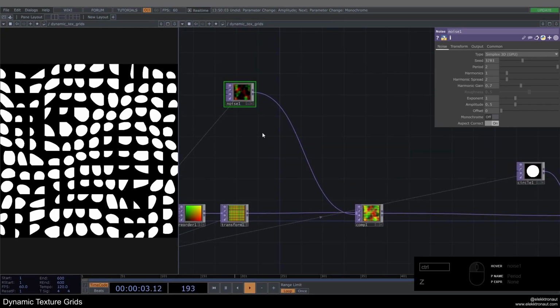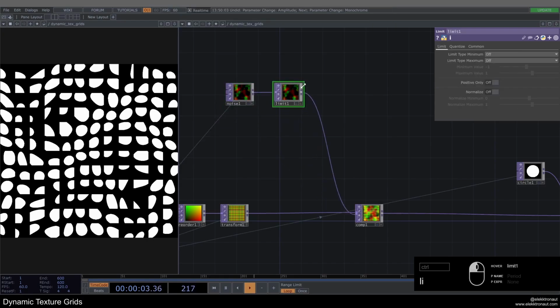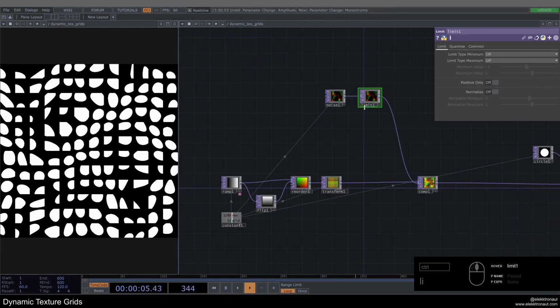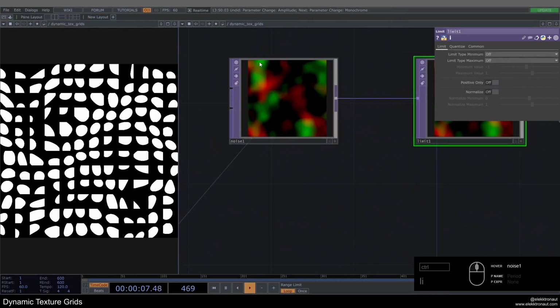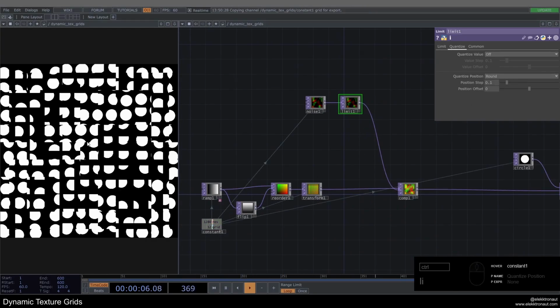Well, but it's not truly what we're going for, because now you can see the circle is being warped, so that is a cool effect, but I don't want to go for that. So I can add a limit, and basically what I want to do is put whatever data I have here into a grid as well. So I can use my grid on the quantize, to first turn on round here. You can already see it's kind of working. Being put into a grid.